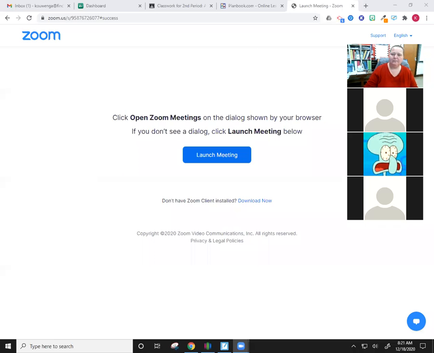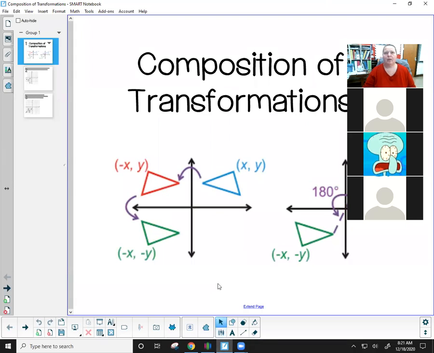All right, so today what we're gonna talk about is called compositions of transformations. So in music, a composition is where more than one instrument works together, right? If you're talking about an orchestra, you're talking about all the different strings, and sometimes the woodwinds and the brass and percussion, all working together, okay? So a composition of transformations just means you have more than one transformation. The good news is that what we do isn't all that different. It's multi-step.